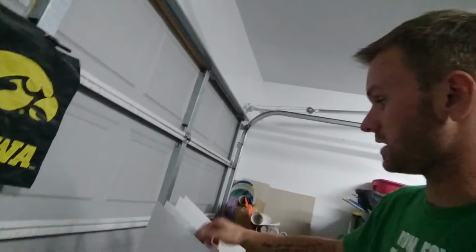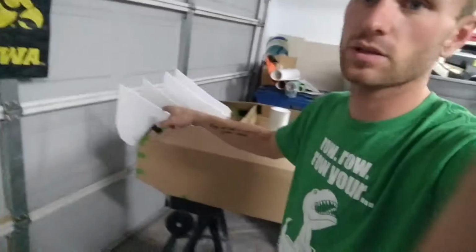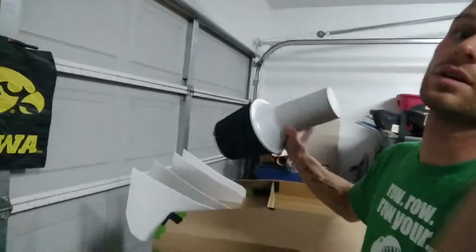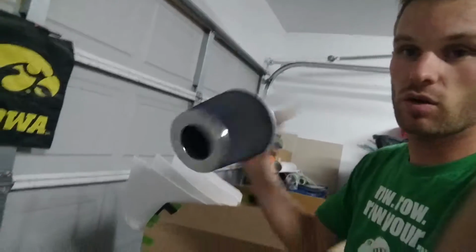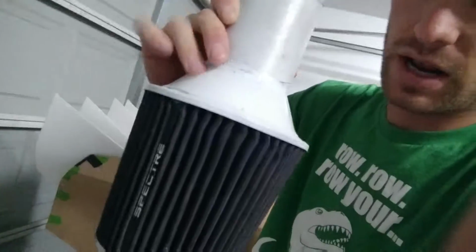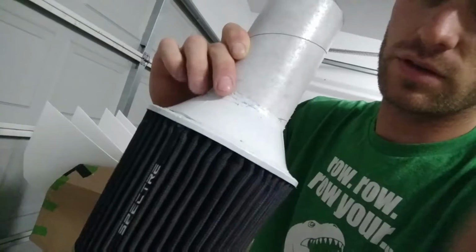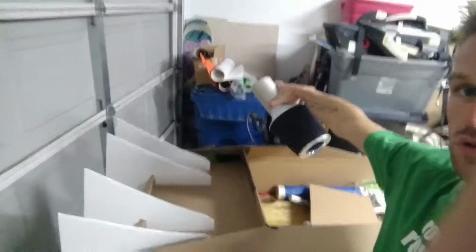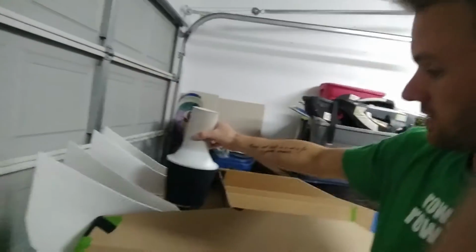They're not quite ready yet. I'm still tinkering around with a couple different ideas on how to finish them up and get those painted. However, my wife did step in and help me come up with this great idea. This is actually an old cone filter off of my car, and this right here is just a funnel that you would use to fill oil in your car. And then this is just a cardboard roll that I got from the vinyl rolls that I used on my car. And this is probably one of my favorite parts so far.